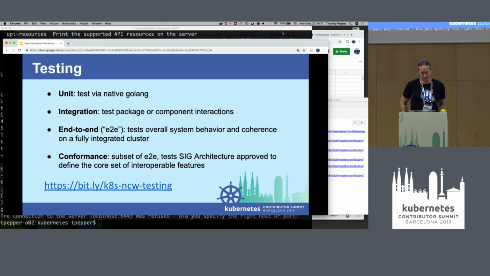The next most complicated level is end-to-end testing. And again, Kubernetes is a distributed system. You, at times, are going to need to test a full cluster and validate end-to-end workflows. Can I start up a container? Do the pods I declare get properly scheduled? Can I run a daemon set or different things like that on an actual cluster?